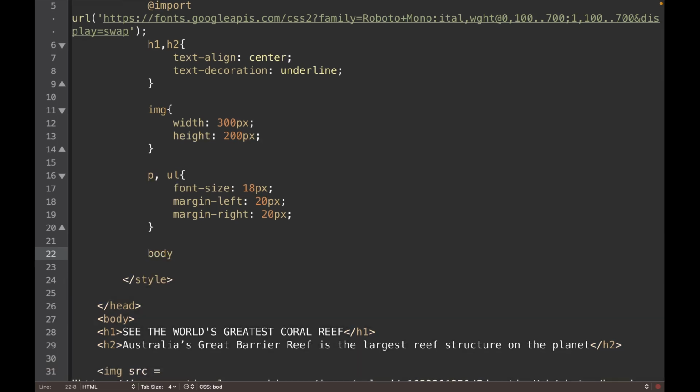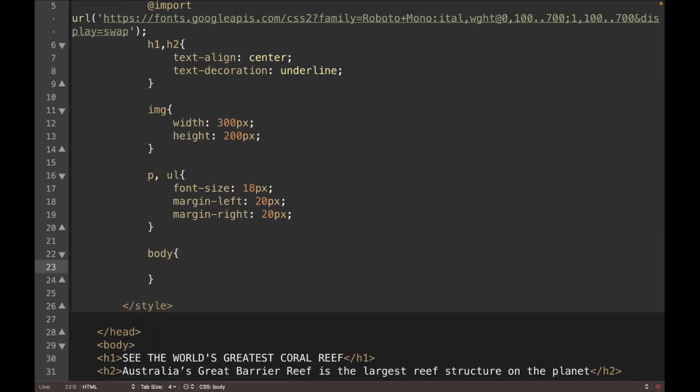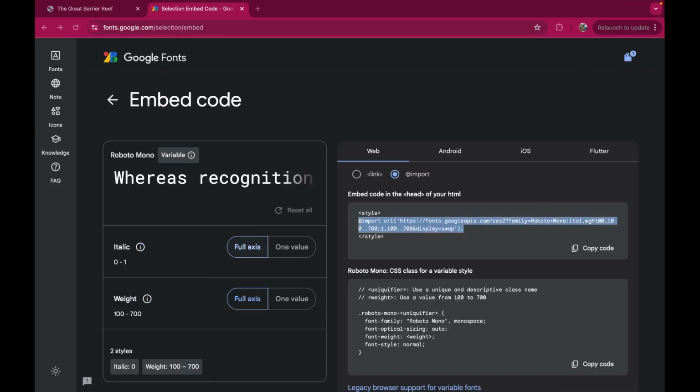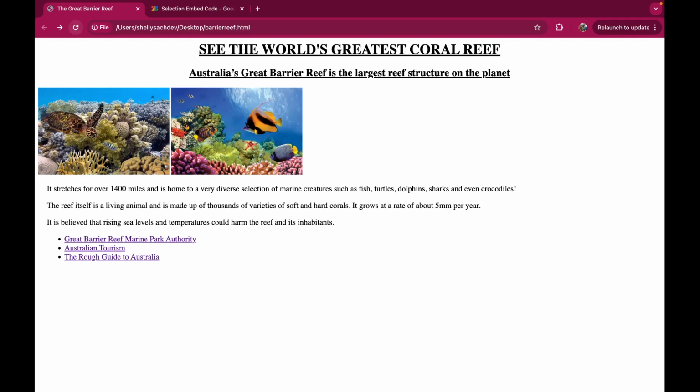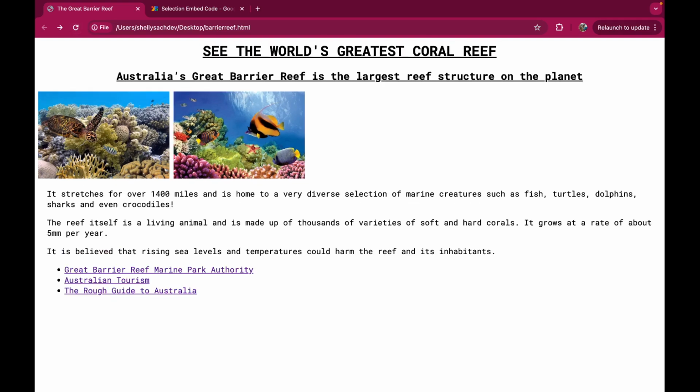I'm going to say for the body, which means the whole body of the web page, the font family should be Roboto Mono, which I imported from Google Fonts. When I add this and save it, and refresh, the font should change, as you can see. So choose any font that you like.